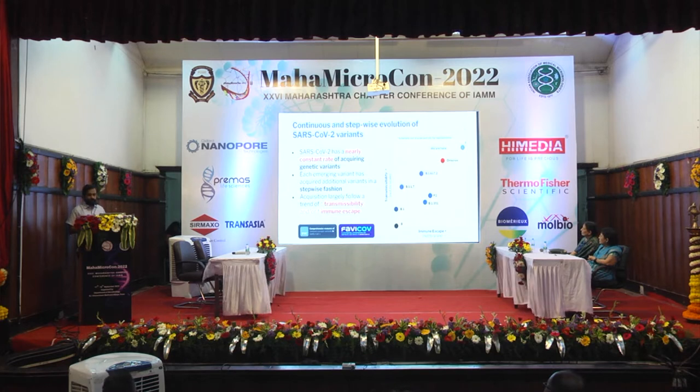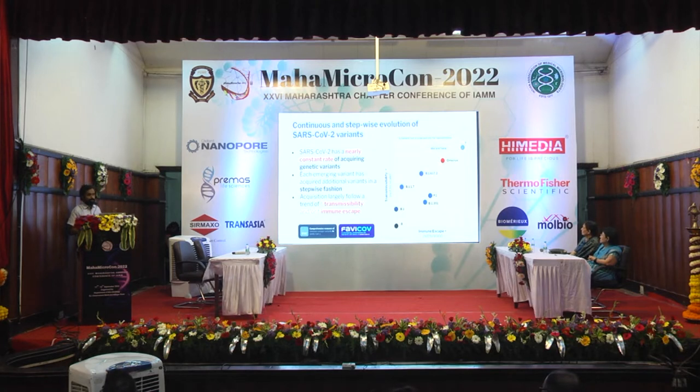Now, as you know, the virus is constantly emerging, and that's essentially why you see more and more genetic variants. These emergent genetic variations typically try to optimize for two parameters. One is, of course, transmissibility, and the other is immune escape. To be frank, this is the only way the virus can continue transmitting, because if it cannot evade pre-existing immunity in an individual, it will stop transmitting, and that's pretty much the end of the virus.